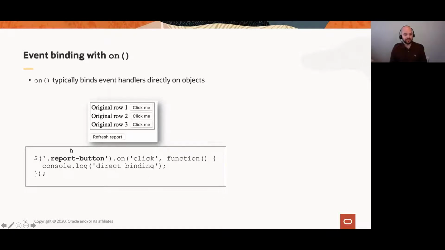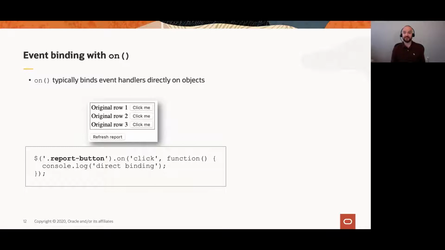Well, the way we might do this programmatically, this $ sign here is a reference to jQuery. So I'm invoking jQuery and I'm passing it this string known as a selector. It starts with a period, so I'm selecting by class, and I'm selecting elements with a class of report button. So implicitly, we kind of know that these buttons must have that class. And then I'm using the on method, and I'm binding to the click event on these buttons, and I'm passing a second parameter here to on, which is known as a callback function.